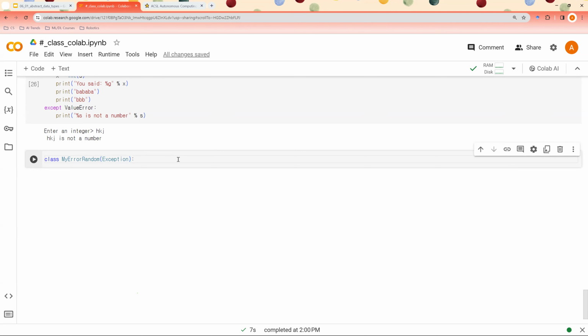To define your own error, you need to inherit from Exception. This is a very simple exception error. And you can raise your own error.